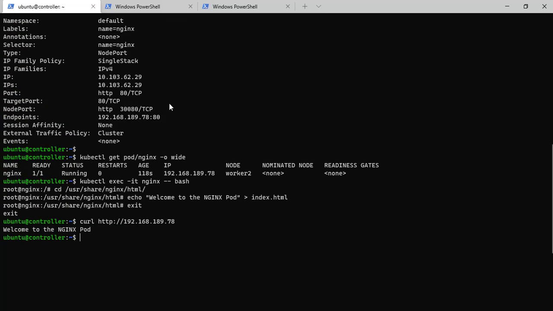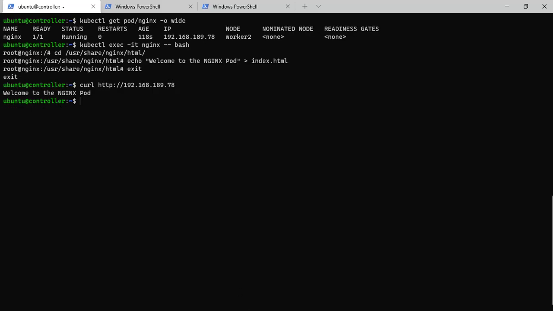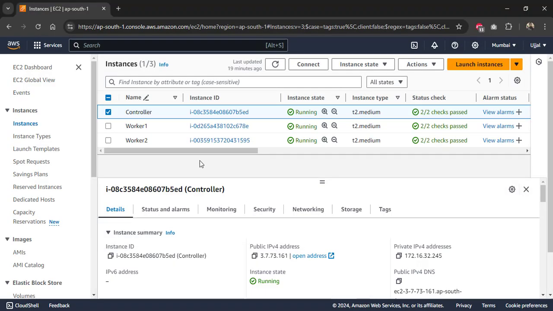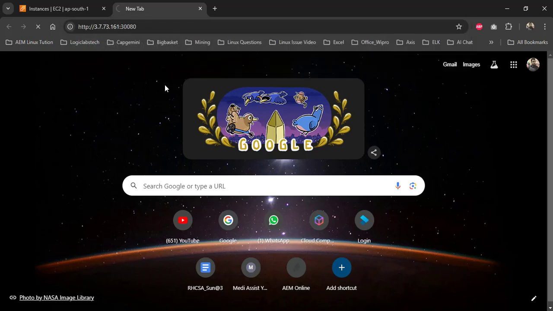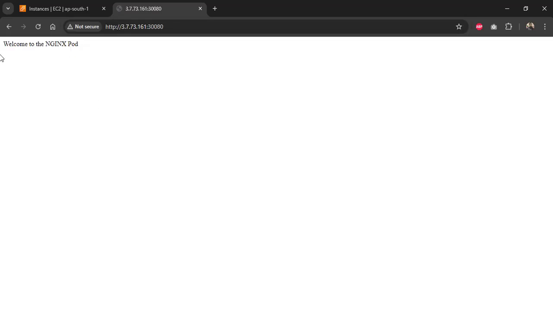What was the port number? Port number was 30080. Okay, let's check. Since this is my controller, let me copy this public IP, paste it along with the port number 30080. Press enter. Great. Now it is showing welcome to the NGINX Pod.